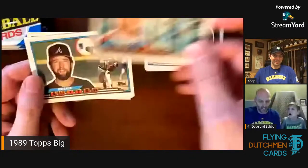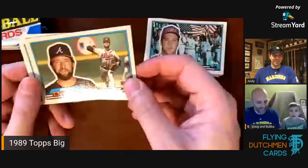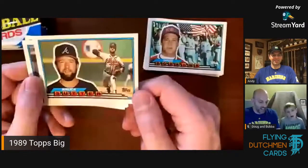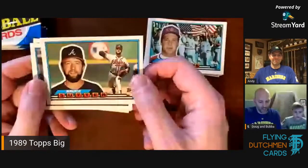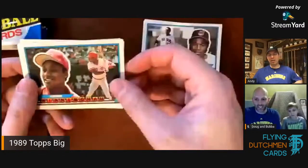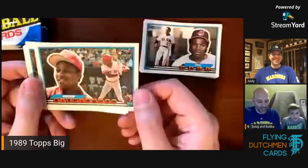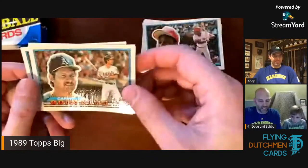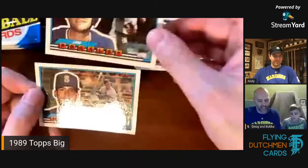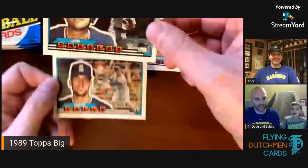Oh, I've seen this background before. Doug Robbins. I wonder how many cards have Doug in them. My name's Doug. How many cards do you think have Doug in them? I don't know. A fair amount. Probably a lot. So, Bruce Sutter. Mel Hall. Am I saying these all wrong? Yeah, Mel Hall. I mean, it's Mel Hall. Herm Winningham. We already have him. Carney Lansford. We already have him. This looks like a duplicate run. Oh, nice. I got my own Mariners. So at least we're not doubling up. Finally got some Mariners.